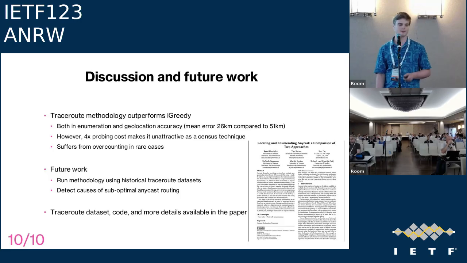And we also want to detect cases of suboptimal Anycast routing, which is a client reaching a faraway Anycast site when a nearby one is available. And with traceroute, we can pinpoint where it is happening and which location it actually reached. And we release all the data and code in a paper. Thank you.